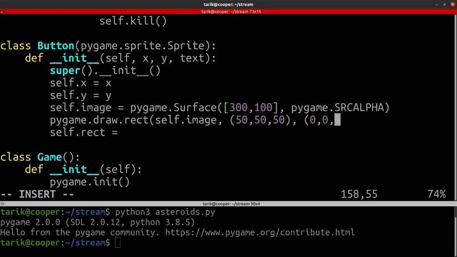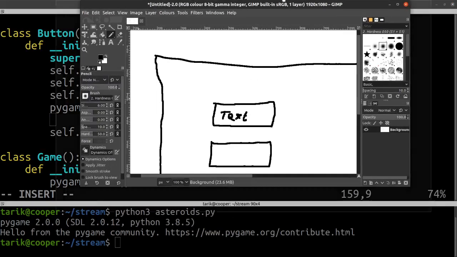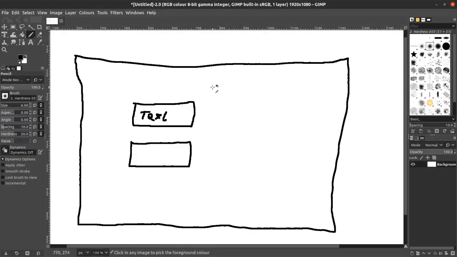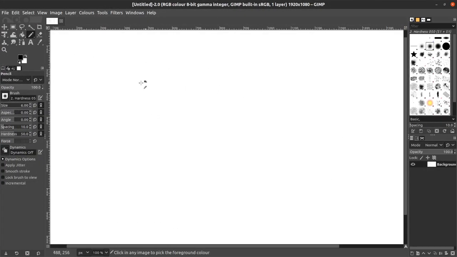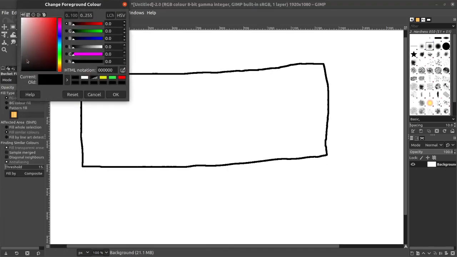And then what I'm going to do is draw a darker, probably a black, over everything but the outside. So if we've got our button like that, what I'm going to do is draw everything in grey. So let's actually do that.